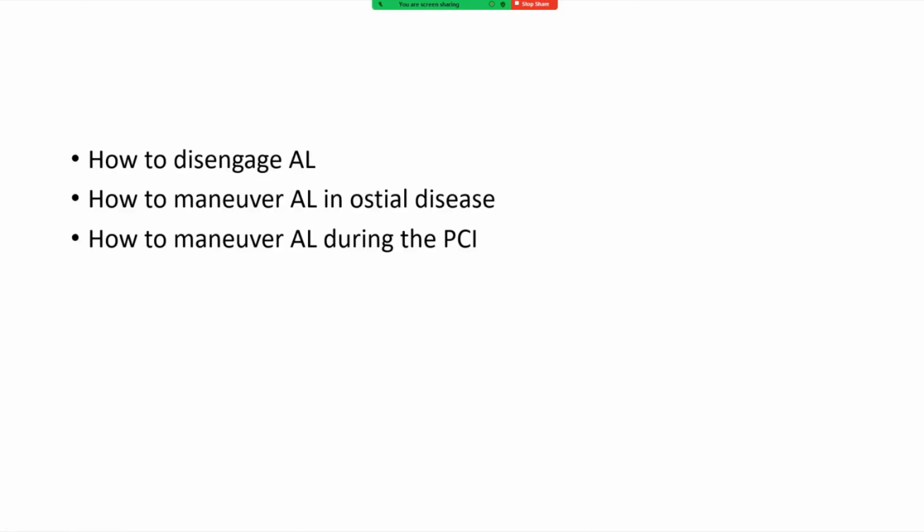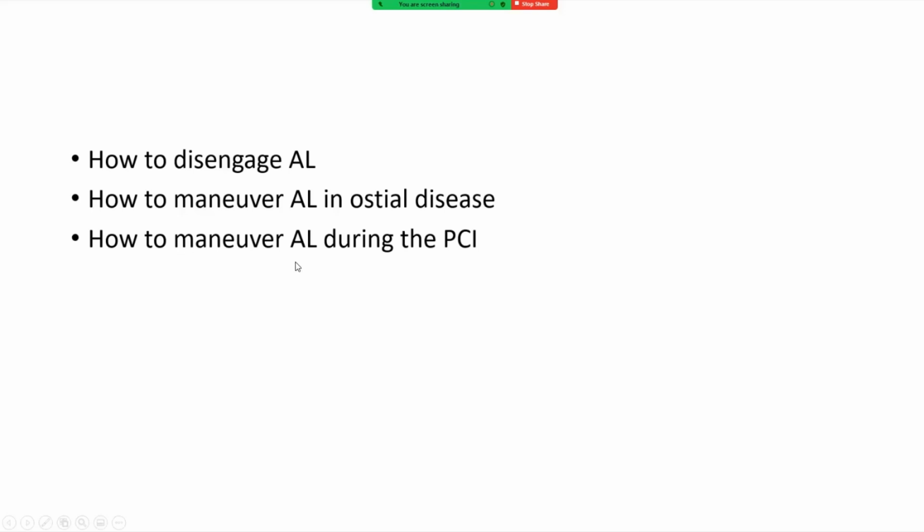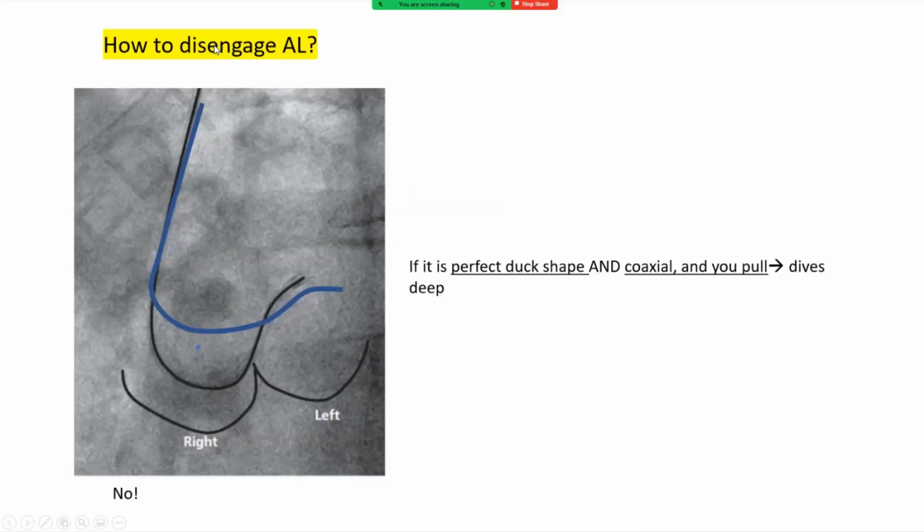Now I explained how to engage Amplatz left. That's not enough. A lot of the complications of Amplatz left happen as you're trying to disengage it, and especially as you're maneuvering during PCI. This is where you can get that long tip to dissect the right coronary artery. So I will describe first how to disengage the Amplatz left.